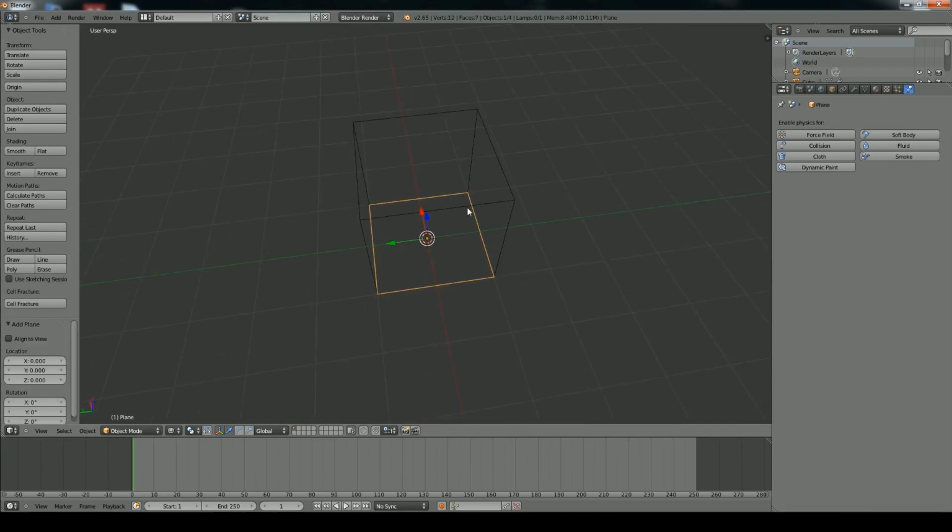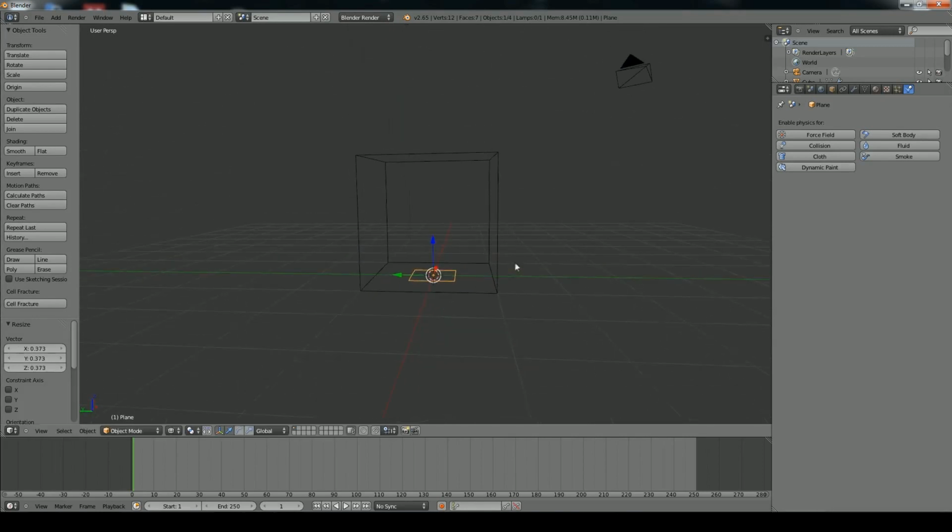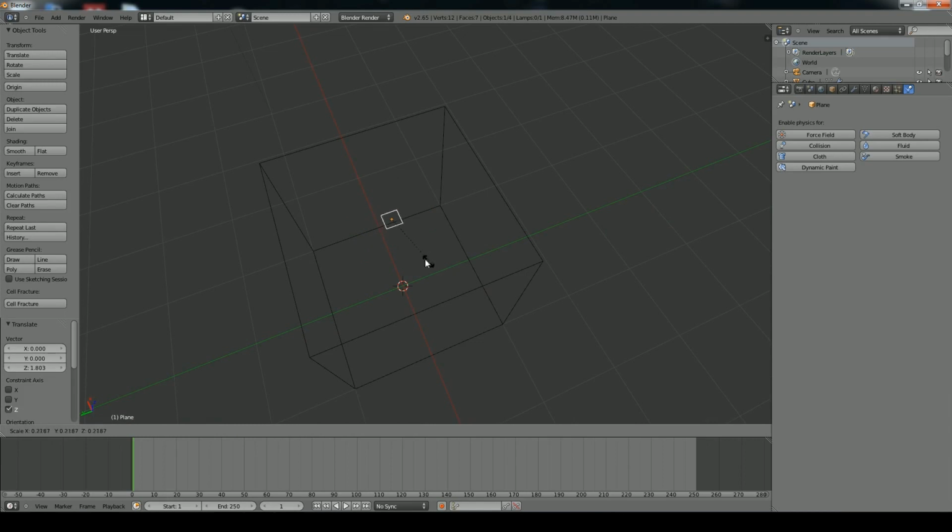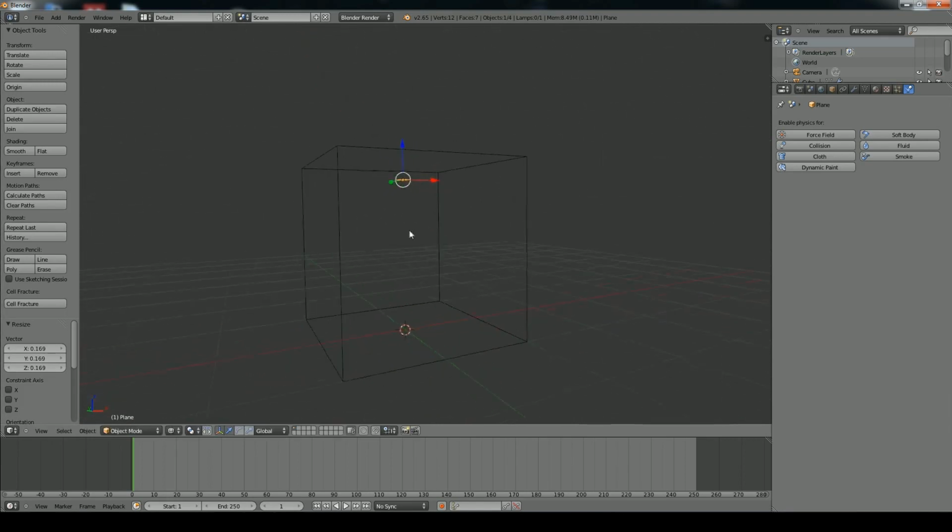And you can see it takes up the same spot as the cube, so we'll just hit S to scale it down, and then we'll hit G, and then Z, and we'll just move it up inside of the cube. And just so it doesn't get too hectic in there later, we're just going to scale it down a little bit more. Because an object that big, if you make it an inflow object, it'll just get bananas, and you will just fill this entire box in like 20 frames probably. It's just a mess.